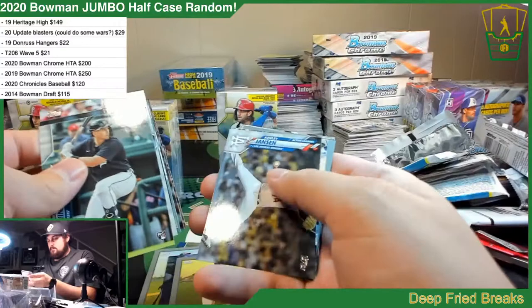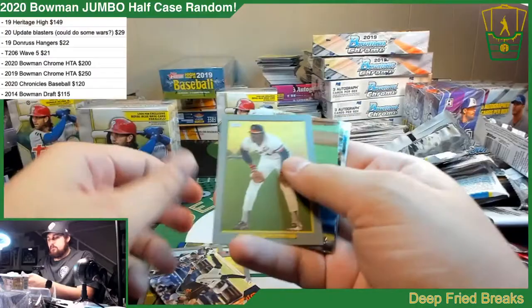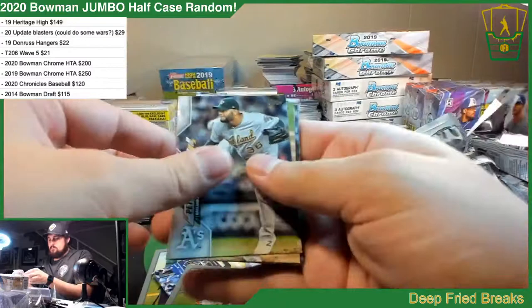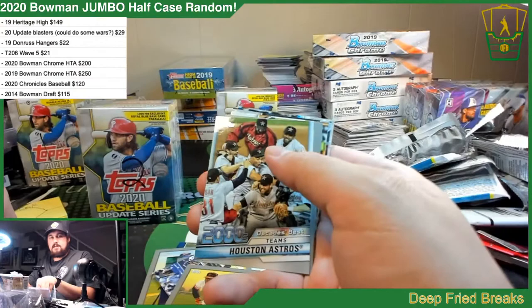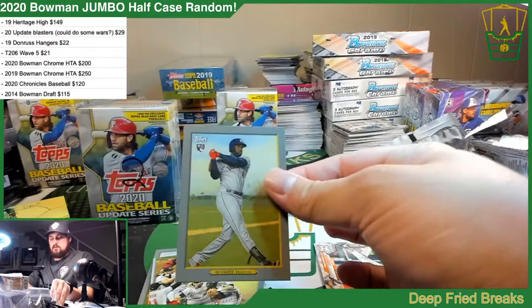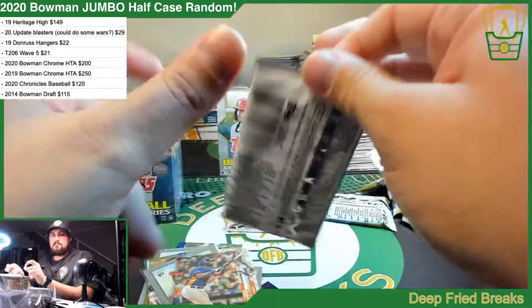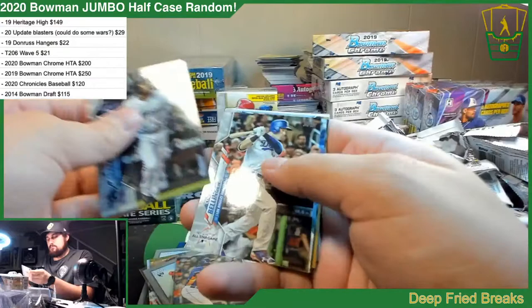Jansen, Hunter Pence, blue, Willie McCovey, Kimbrel, Astros, decades best. Well, of course, you know. Ryan S. to go Jordan Turkey Red, Jordan debut, Altuve, Avila, Judge. No. Deep Fried Kids, yeah. Trout. Oh.